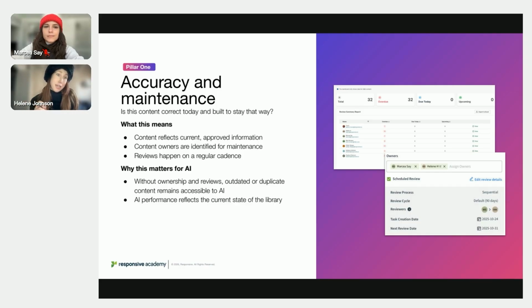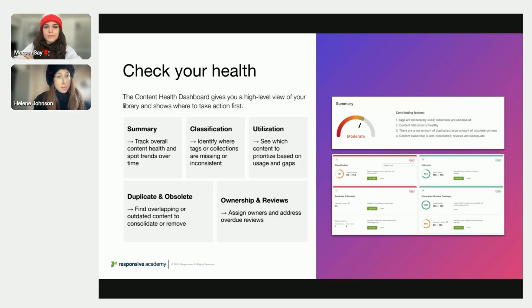I did see a question in the Q&A or in the chat about what if I want to not have AI look in certain content? Don't forget, you can archive content if you're not sure about it and put it in that archived library, so that it's not in the main library for everyone to look into. So if your sales team is coming to you and expressing frustration about certain aspects of things that they're looking in, you can go in and archive that content and then figure out what the issue is from there, rather than trying to do it on the fly, for instance. So that is something to consider.